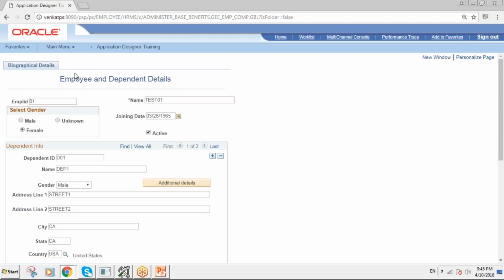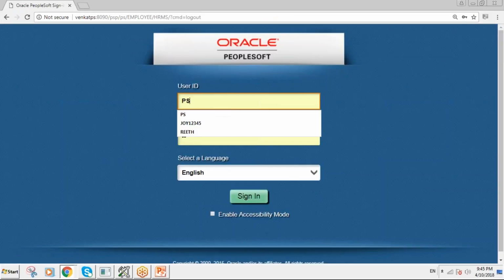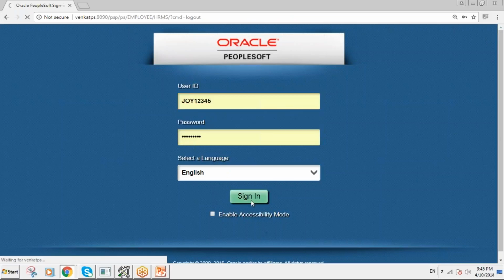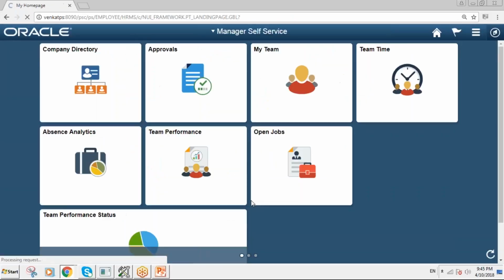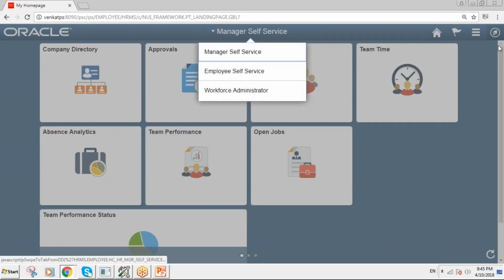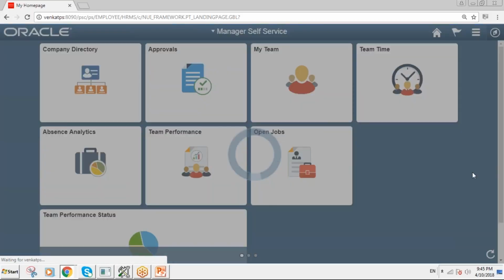Okay, now it's not showing the salary details whenever I log on with PS. If I'm logging in with this user ID, now try to access the component.